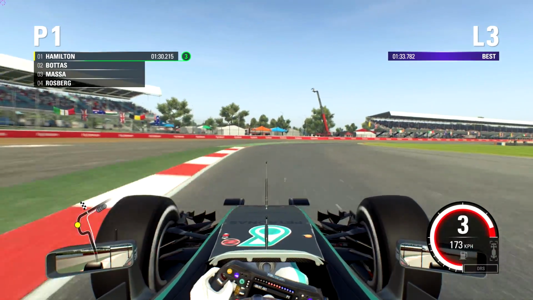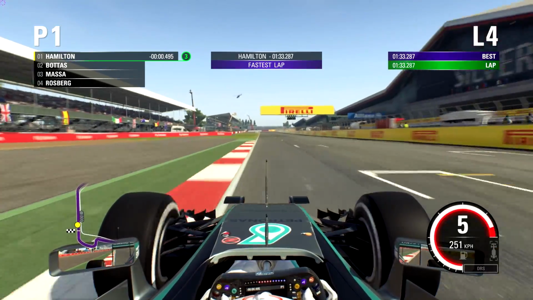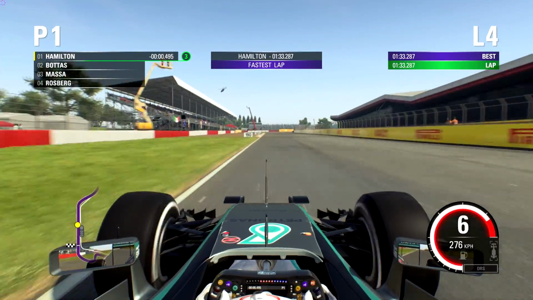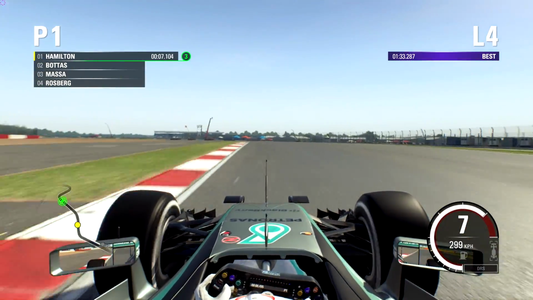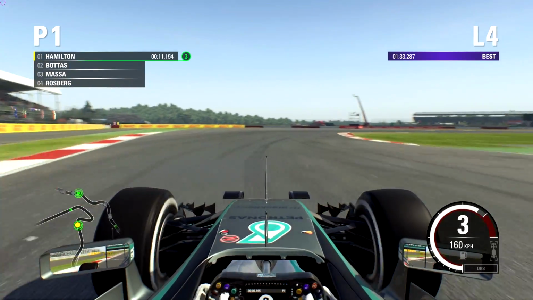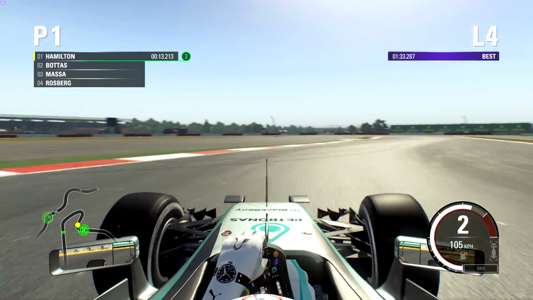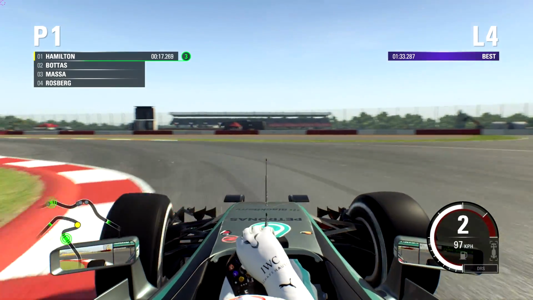Chicane is a bit tricky at the moment. Here we go, is there going to be an improvement? It is! A 1:33.2 now. Fantastic, that was the fastest lap. So yeah, I guess now this is my 4th lap on these option tyres. We'll do one more lap before ending the qualifying, I think.